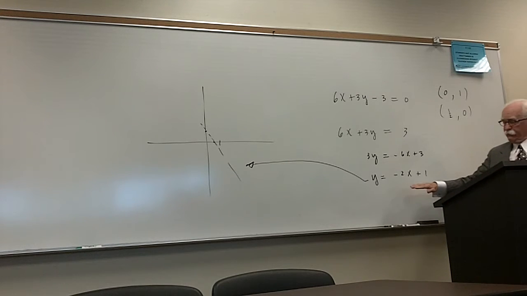Because listen, they very well may give you this equation in this form. Can everybody see the slope-intercept form? Everybody see that, or you want me to write it somewhere else? Is that too low? Can everybody see it? They may give you this equation in this form. And they very well could ask you this question.